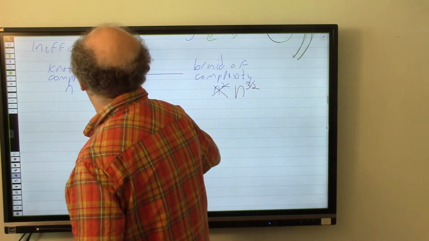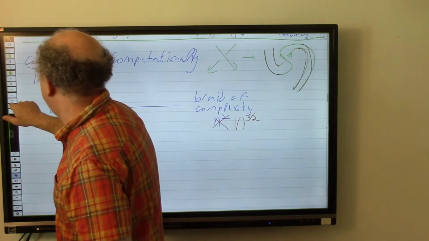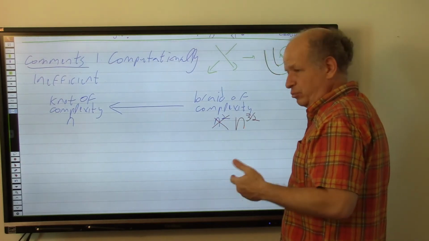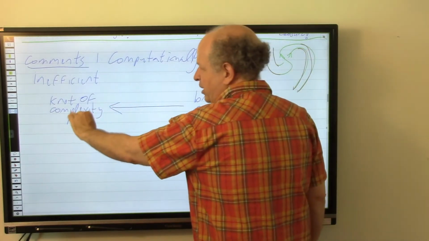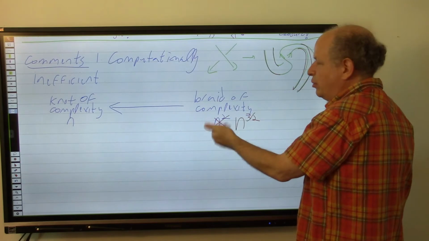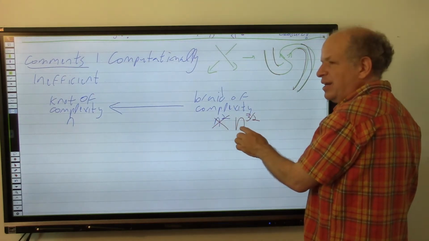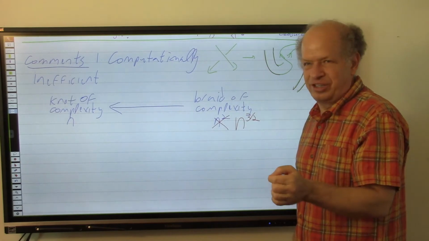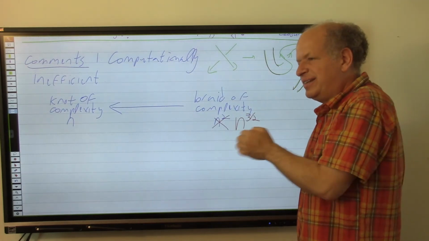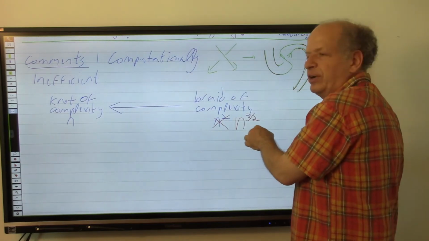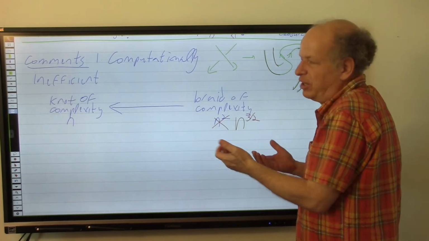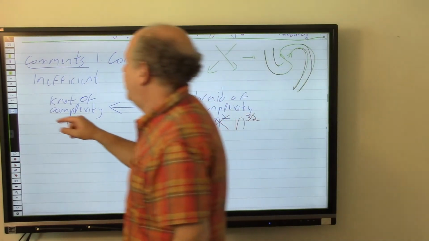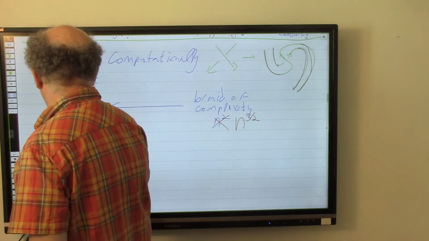And my second comment is a bit weird. Oh, sorry, I still have a comment on this comment. I gave you a bound. Given a knot of complexity n, I don't know how to get a braid of complexity less than n to the 3/2. I actually don't have explicit examples where it is necessary to go up to n to the 3/2. It's possible that there is a better algorithm to change knots into braids that doesn't have this extra cost. So let me call it an open problem.